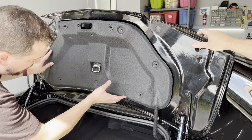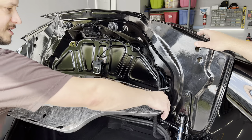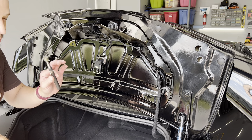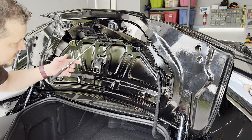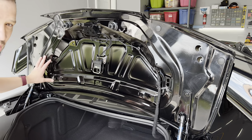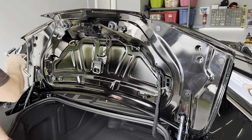Once you've removed those clips, the panel should be pretty loose. The whole cable for the emergency trunk release should just fall out to the side and this will slide down. One tip: if you have a magnet, keep it nearby so that if you drop a nut, you can retrieve it. If you drop it inside the trunk lid, you do have to take the trunk lid off and shake it out — so don't do that. We've got our two nuts here, two there, two there, for a total of six.